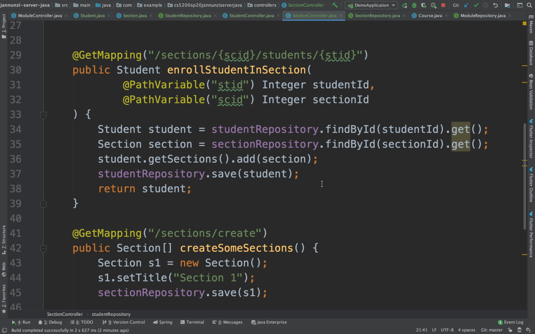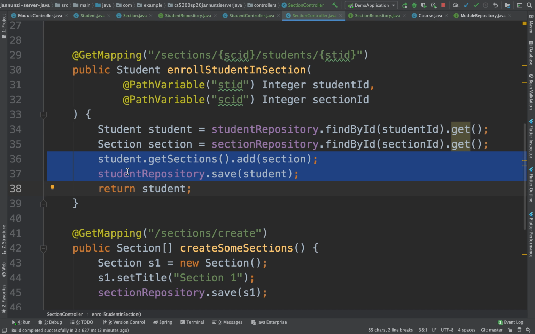But notice that even though the relationship is inverse, as we mentioned earlier, because the join table was declared on the student side, the way we implement it is we manipulate it always from where the join table was declared, from the student side. So we're still going to do student.getSections, add the section to the student, and then save the student.